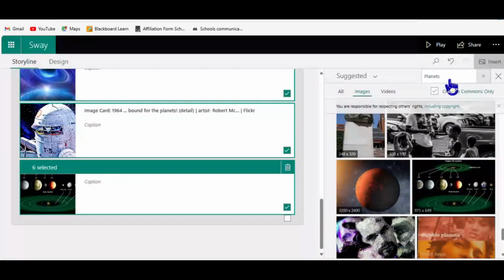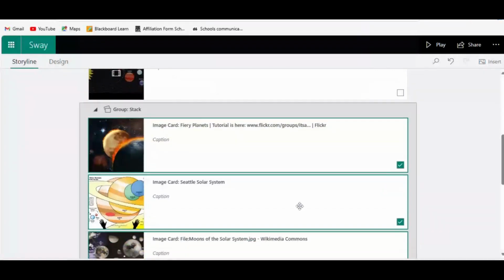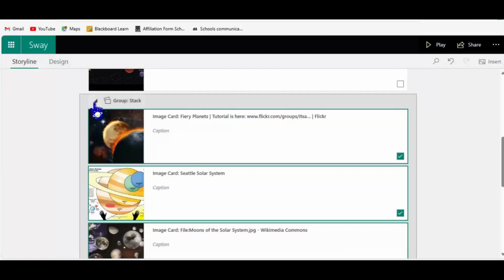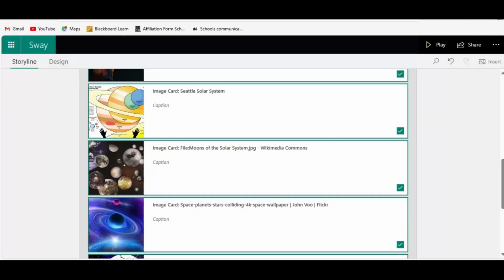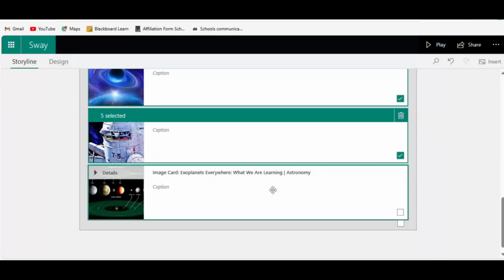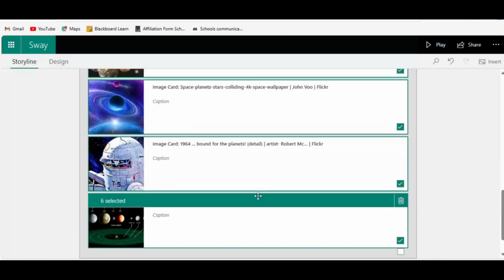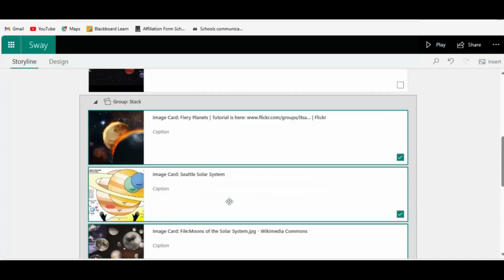Okay. So when you are looking at this stack, you're going to see that each one has a block, but there's an outer block on the outside. So when I was learning how to use Sway, I kept clicking on this last block and thinking, but where's the plus? It doesn't want to add. And as you can see, when I clicked on it here, it actually removed the image. So you can play around with the way you want the images to lie as well. If you click and hold, you move it up, you can play around with it. I think it should work.